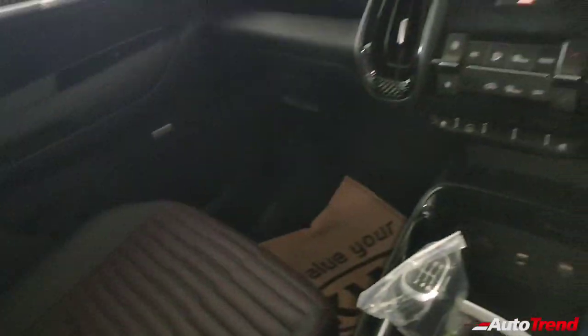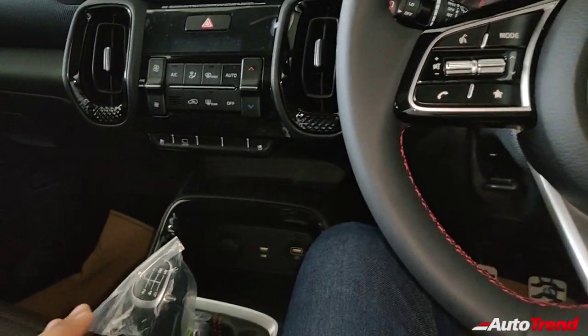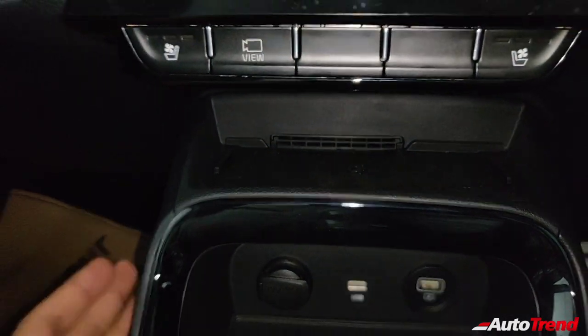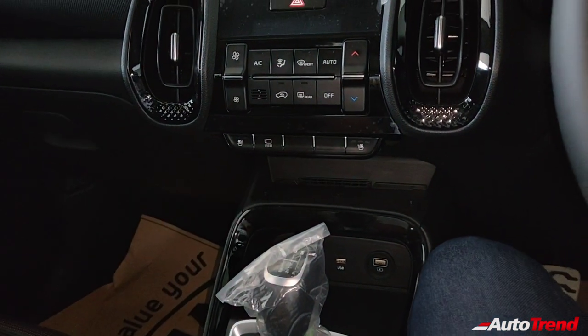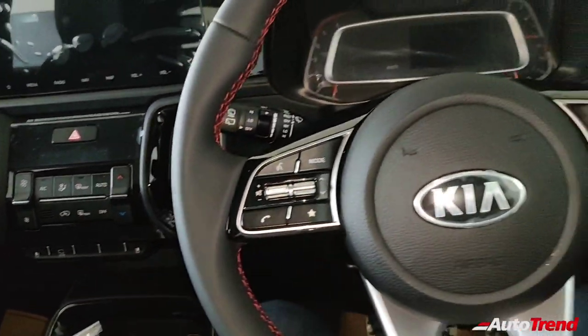The seats are quite nice and plush and look properly sporty. Ventilated seats mean that on long drives you will definitely not be fatigued. This variant also has a wireless charging pad along with a cooling function for your smartphone, which is quite a thoughtful idea — because over prolonged use your phone will get heated, and at least you can cool it down while being charged.